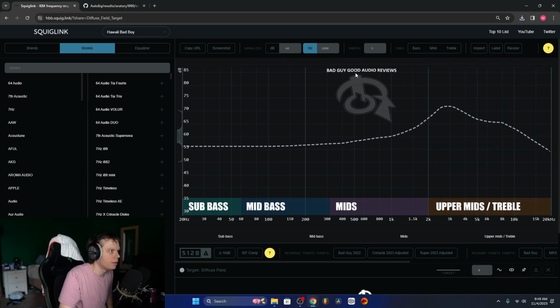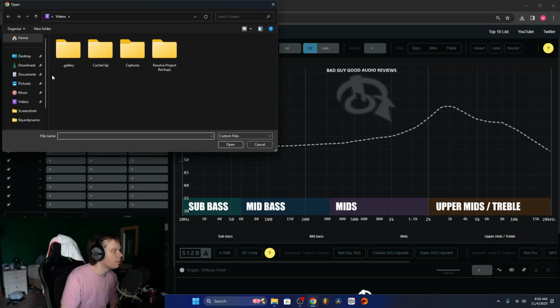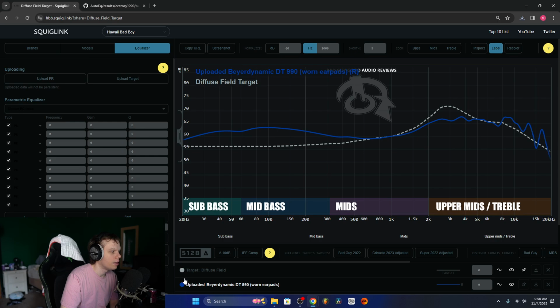So it looks like this. This is diffuse field. We're using 1000 hertz up here for normalization. And we can go to equalizer up here, and we can upload frequency response, and go to downloads, and we can upload the DT990 frequency response for this headphone.